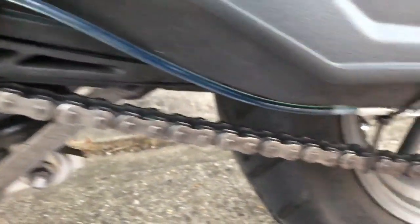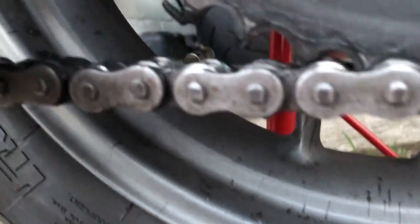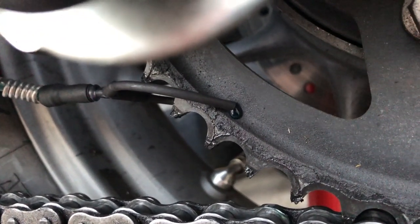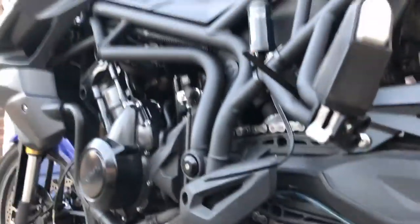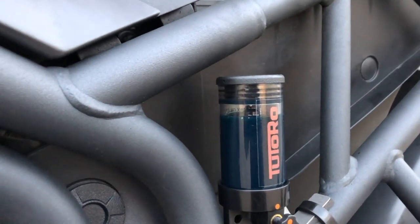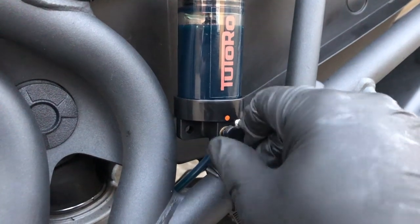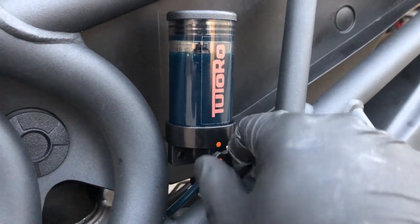There we go. Oh, I see. Here we go. There we go. It's just starting to seep out now onto the sprocket. So we can take the magnet off and turn this back down. One, two, three, four. Right, that's currently off.